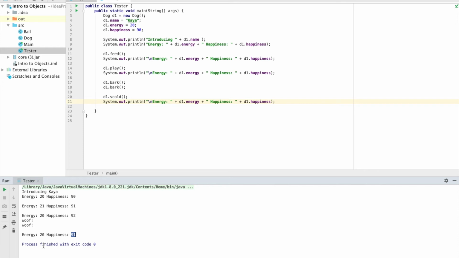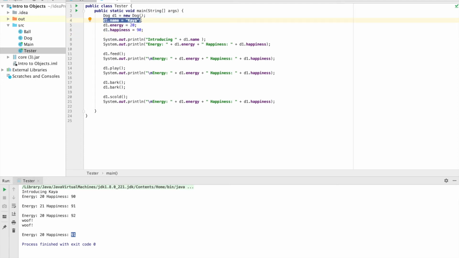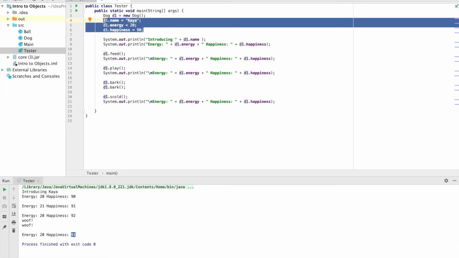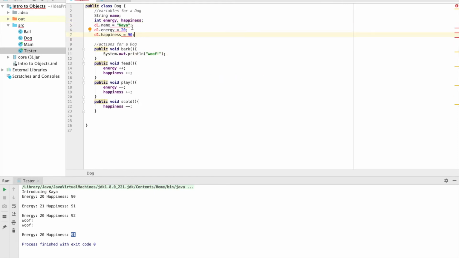The last thing that we're going to do here in order to really fully turn this into an object so that I can have many is I want to get rid of the fact that I'm setting the values of the variables in 4 separate lines and accessing the variables in this way. I want this line of code where I set the value of the variable equal to something to basically be done on the object side, so where that object exists. So I wish that those 3 lines could happen on the object side. So let's cut them and move them there. I wish that I could just say name equals Kaya, energy equals 20, and happiness equals 90.